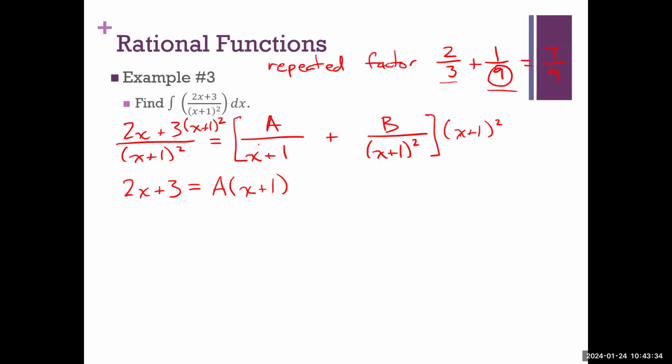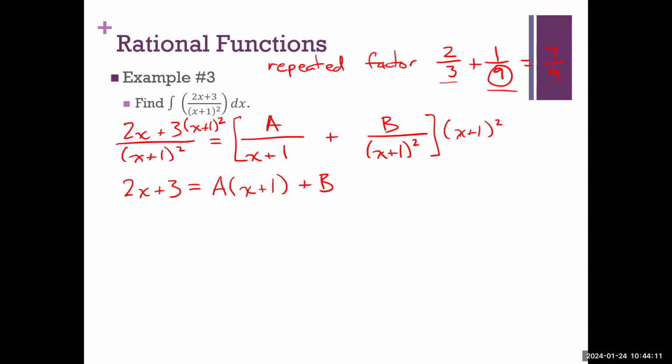So if I multiply this A over x plus 1 by x plus 1 squared, then I cancel out one of my x plus 1 factors, but only one of them. So I have A times x plus 1. What happens to the B term? It's B, because x plus 1 squared cancels the full denominator. So be wary of that urge to do the crisscross trade denominators thing. That won't always happen. Are we okay with where we are?